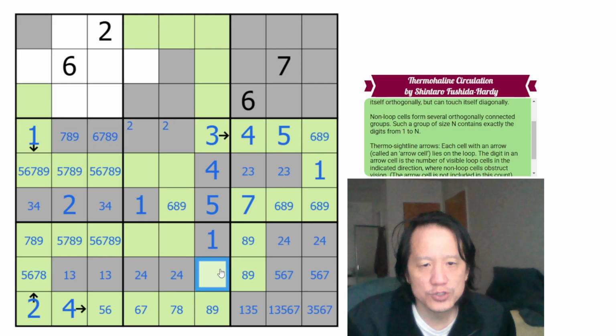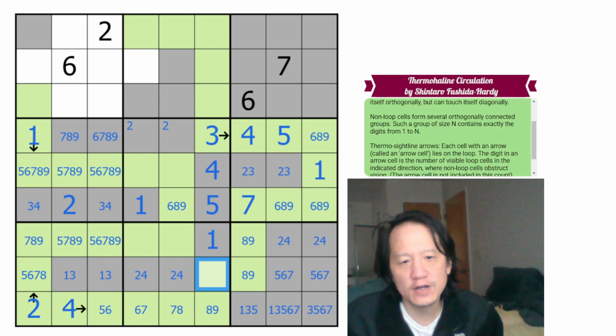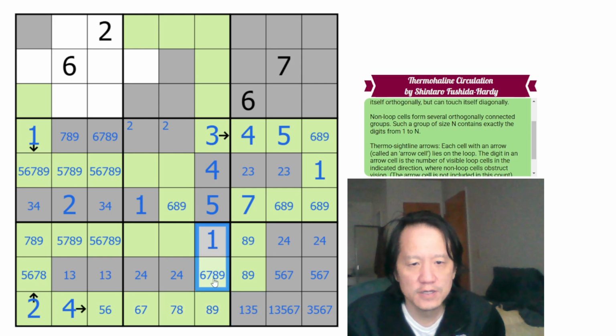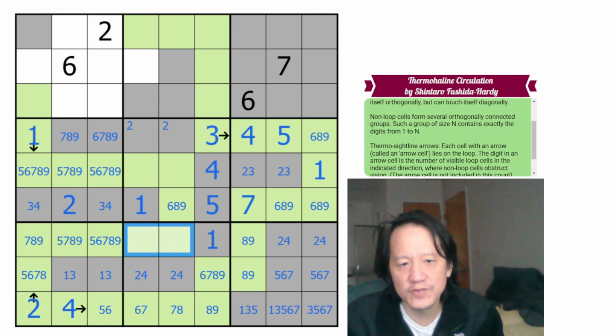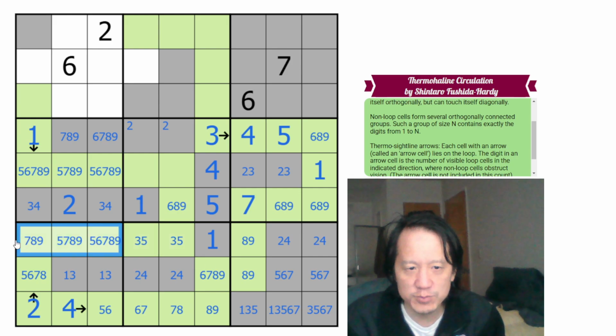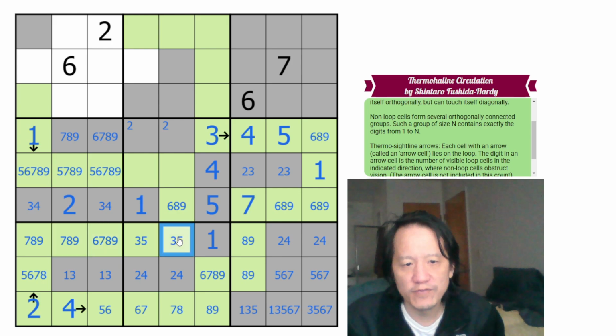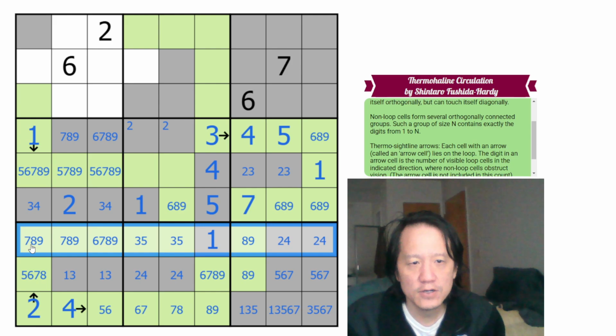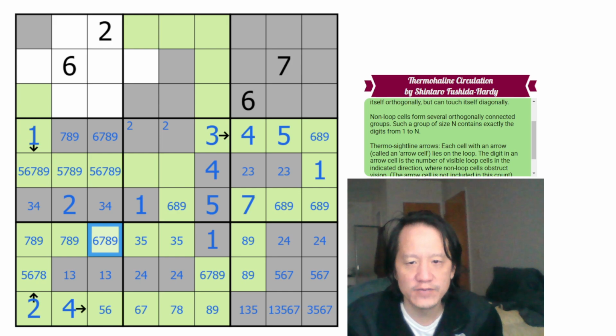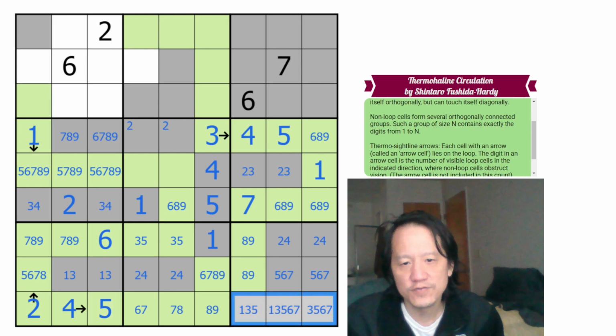This cannot be 1, 2, 3, 4, or 5. This is 6, 7, 8, 9. Now we have a 6, 7, 8, 9 triplet in box 8. So the rest of the box cannot contain 6, 7, 8, 9. It couldn't already contain 2 or 4. Therefore, this is 3 and 5, which means 5 cannot be here because we have a 3, 5, 3, 5 pair here. We also have a 7, 8, 9 triplet in row 7, so the rest of the row cannot contain 7, 8, or 9. Therefore, this is 6, which forces this to be 5. So 5 can't be here.